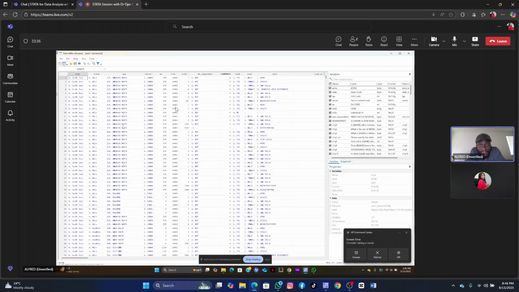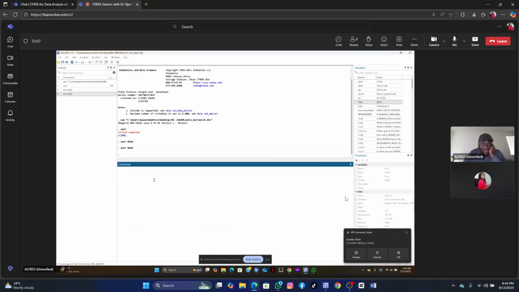Okay, so now we want to extract data, and you can close this one. Let's extract data. We'll be using your screen. Describe this data set now. You can use command or point and click, whichever you want to use.